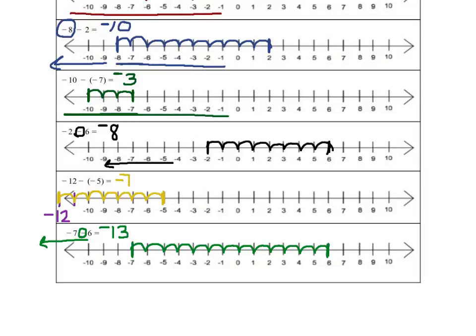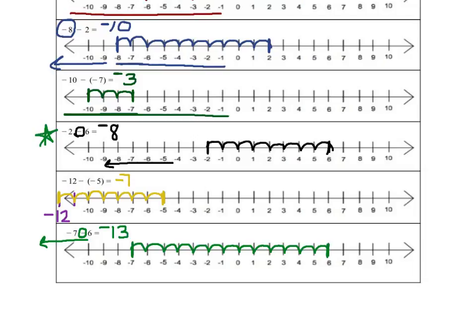Negative 12 minus a negative 5, you have a distance of 7, and you are completely in the negative side of the number line, so you have a negative 7. And the last one, negative 7 minus a negative 6, you have a distance of 13. Again, you're subtracting, so you're thinking about losing even more. Also, this is another case where 7 has the larger absolute value and has the negative sign, so that carries over.